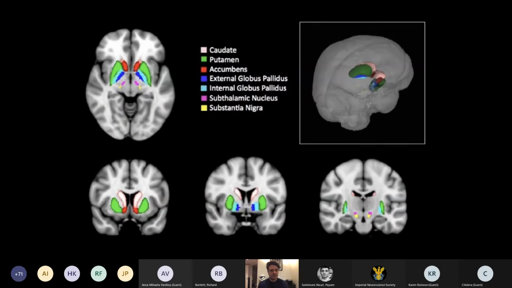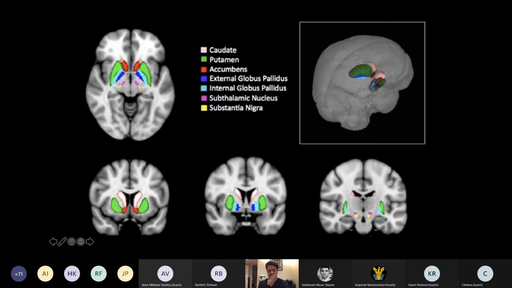Good, so let's take it to some imaging. Obviously it's not every day that you'll sit on the wall, particularly in your early clinical years, looking for the basal ganglia on a scan, if ever. But it's interesting to see how they sit in terms of different sections. So we can see the caudate, that C shape. We can see the putamen sitting out there, and you can really see that ice cream cone highlighted there. Just remember, ice cream cone, and you'll have a nice, easy way to remember it.